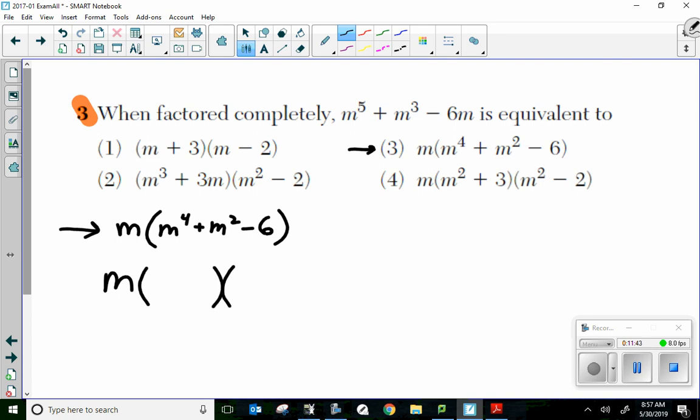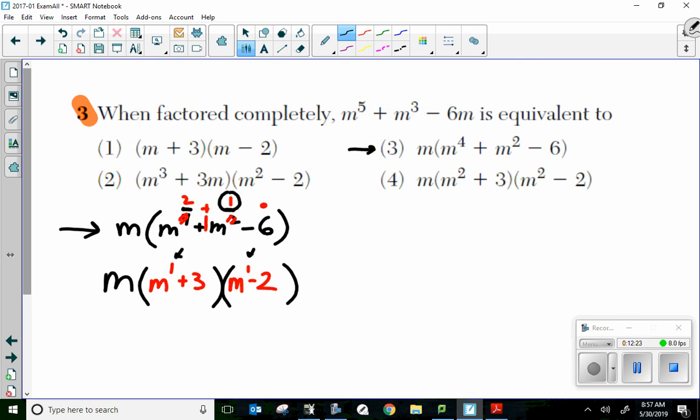You might be saying, Visca, I only know when this is a 2 and this is a 1. Okay, let's do this in red. If we had a 2 and a 1, I'd have m to the power of 1, m to the power of 1, right? What multiplies to negative 6 that adds to positive 1? Well, it's plus 3 and minus 2. That's factored. But we don't have that, do we? Okay, notice that when we have 2, and then the exponent in the middle is half of that, whatever that exponent is, I put here.